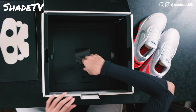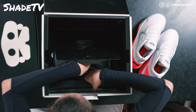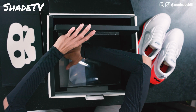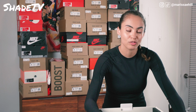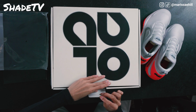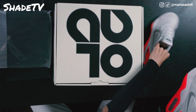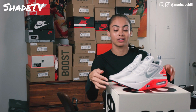Then looks like we've got some more stuff in here. How do I get into this? Wow, look at that. Set that off to the side and go through those two after we go through the shoes. Put this back up. Nike Adapt Automaxes. My goodness.